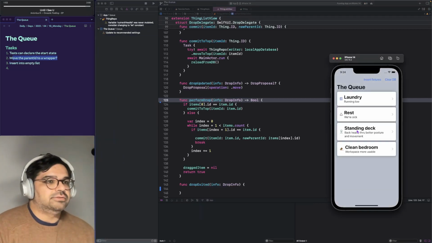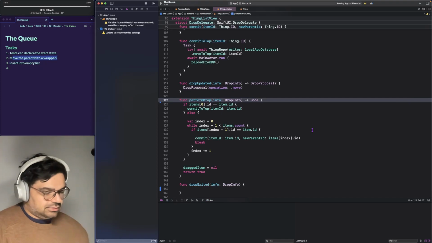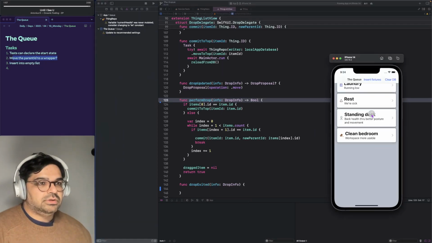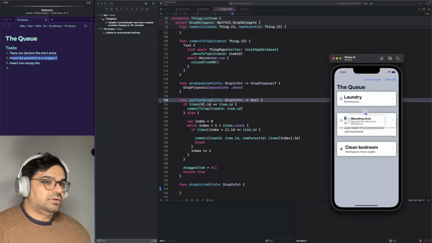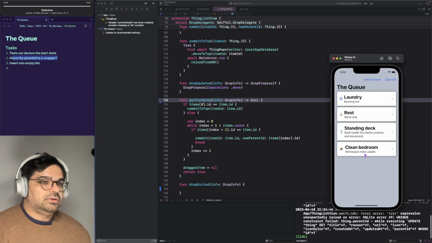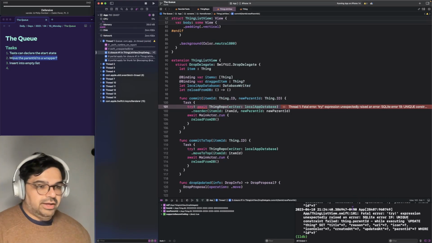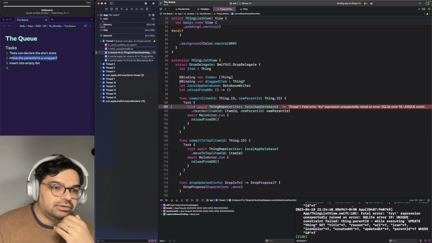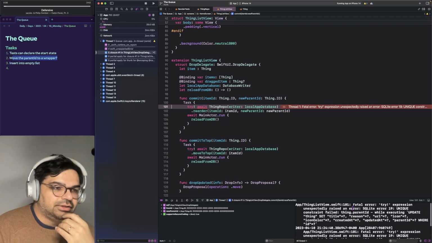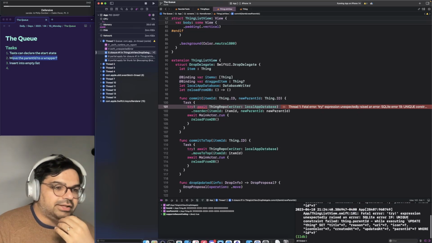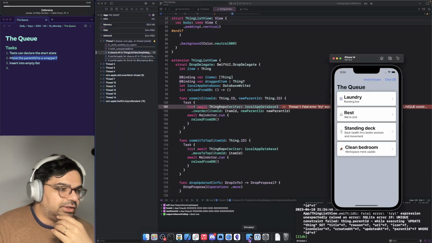Oh, let's see, that saved. Whoa, that saved. That's so cool. Oh, now we have a unique constraint failure. Okay, well that is exciting. I guess that's something we can pick up next time.